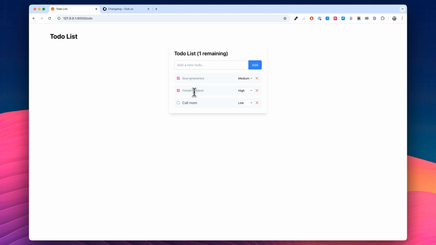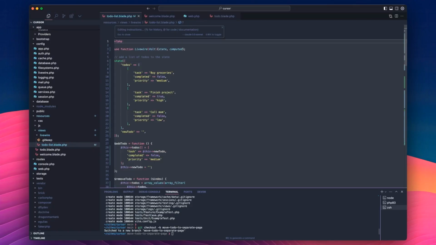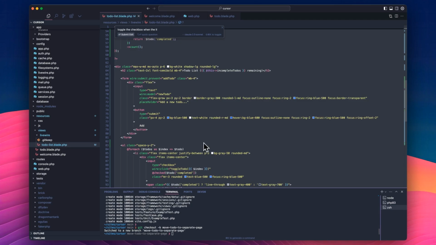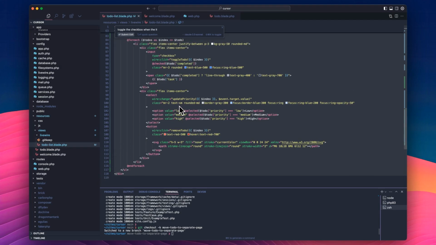So look, I don't like that when I'm clicking call mum here, it's not checking the box. Only if you click the box itself, and I'm not very accurate as a clicker. So I'm going to go back, select the entire file, and say toggle the checkbox when the, what is it? Is it a label? I'm just going to put when the to-do text is clicked. Okay, and then send that off.